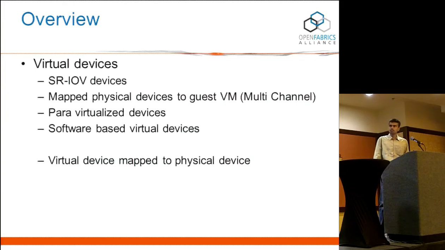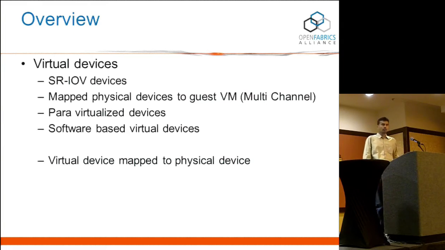The second one is mapping physical devices to the guest as a multi-channel device, which is still close to SR-IOV, but it's only PF. There are multiple channels for the same physical port. So there will be 16 to 8 physical functions as PFs sharing the same physical port as multi-channel devices, and these are mapped to every different VM, because they want high performance, but they are unlikely to use SR-IOV for the QoS and their own legacy deployments.